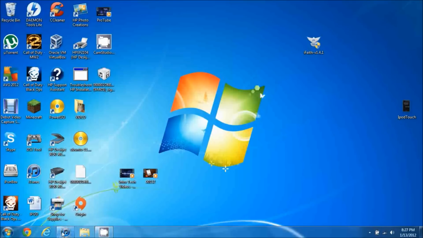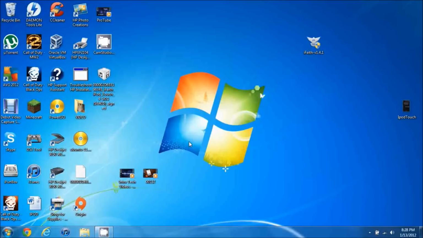And my iTunes for some reason doesn't want to open up. If I can get it to open up, I'll show you. Alright, I have no idea why my iTunes won't open. But when you go into iTunes, you'll click on your device, or iTunes might even automatically pop up and say it has detected a device in restore mode or something like that. And you just shift-click restore on Windows, or I think it's control on Mac. I'm not really sure. You can look up how to select your own IPSW for iTunes on Mac, which I don't even know if iFaith is compatible with. I think they're going to come out with one eventually, but I don't know if it's out right now.